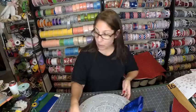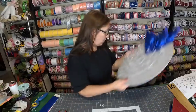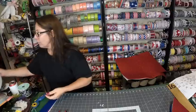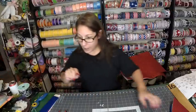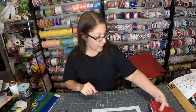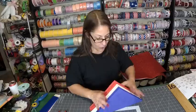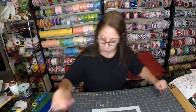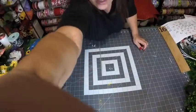Now, I will bring you down to the board so that I can show you how I cut these. Just put that right there. Yeah, these sheets are big, so you don't need very many to do this. So, let me bring you down so I can show you how I cut it.